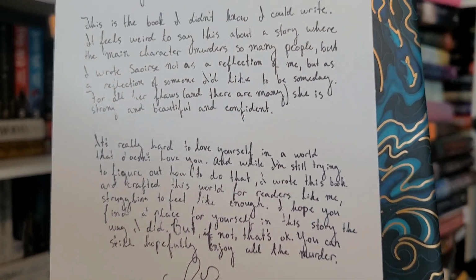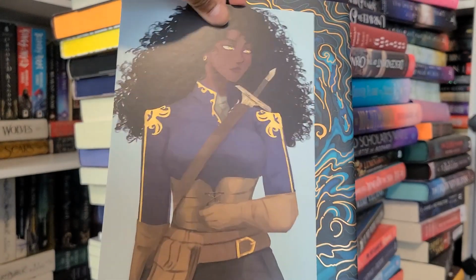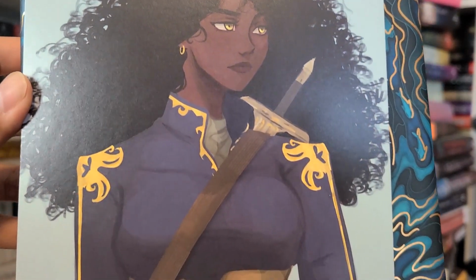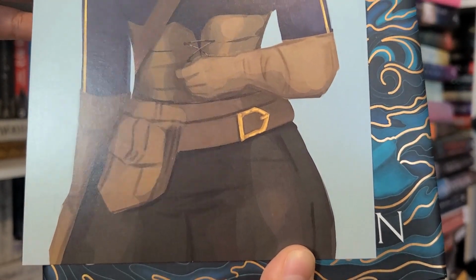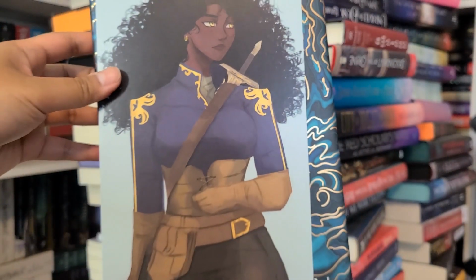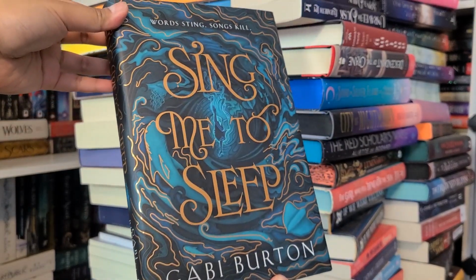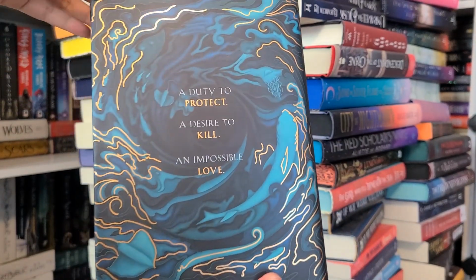Your Fairyloot exclusive edition has an exclusive cover, digital sprayed edges on all three sides, character artwork on the end papers by J Hawk 3 A's, full colored foil design on this hardcover by blanket.design, and has a digital signature. Don't forget to read the author letter and check out the character print on the reverse side by @hatch and draws. Okay. Ooh, I love the art print.